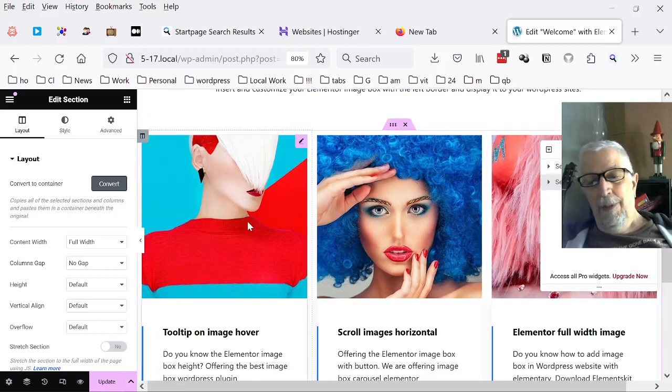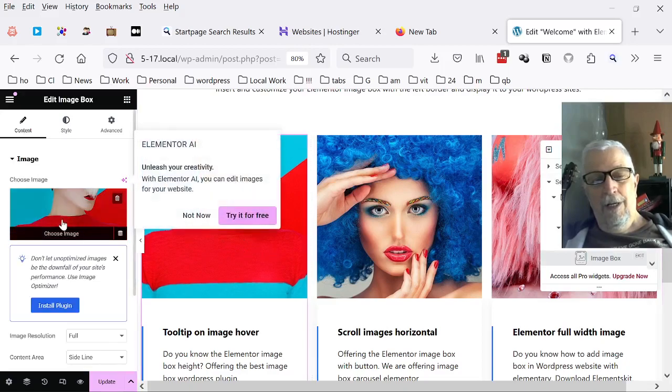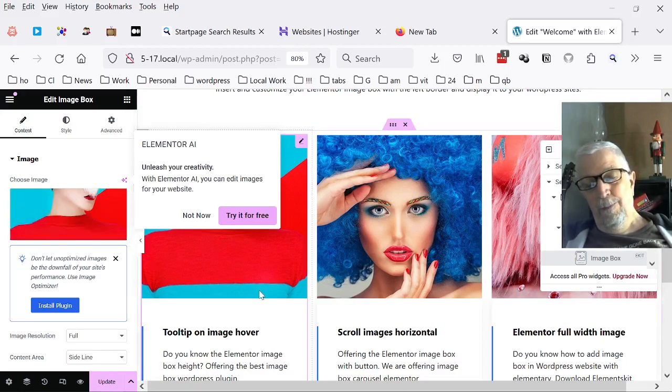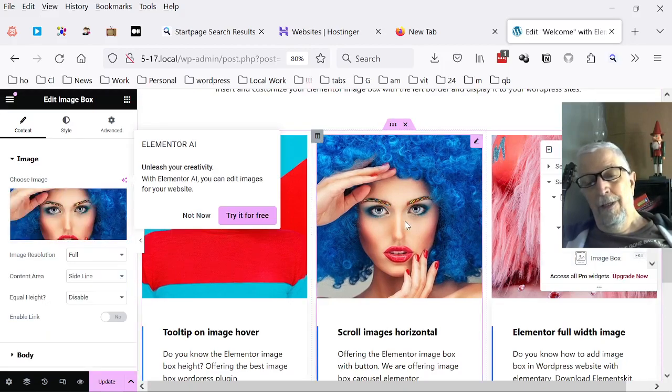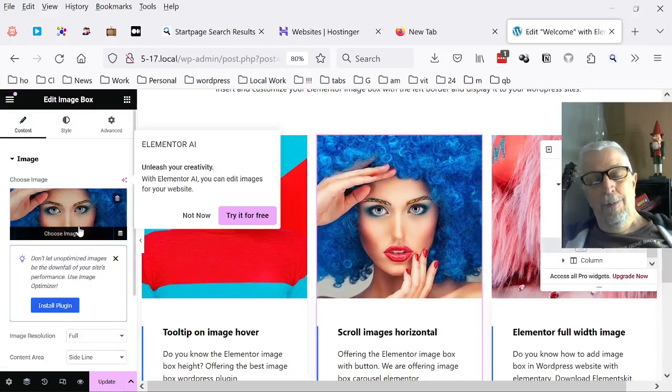And then I can come into each of these images, and if I click on it, you'll notice the left hand side comes up with the control panel for this panel. If I click here, now it's this image.